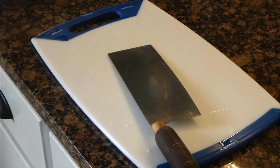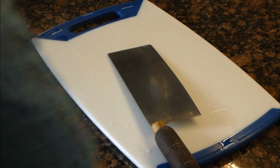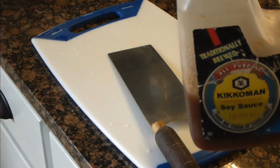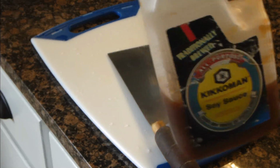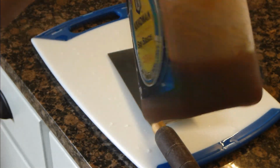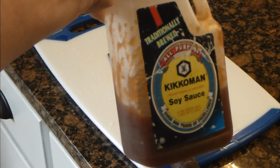And I'll show you how I do that. You make up a batch of the sauce, and you put it in. I put mine in the empty Kikkoman bottles because I use so much soy sauce. But this, you just give it a few shakes. You pour it out in a little saucepan because it already has the cornstarch in it. It's already been thickened.